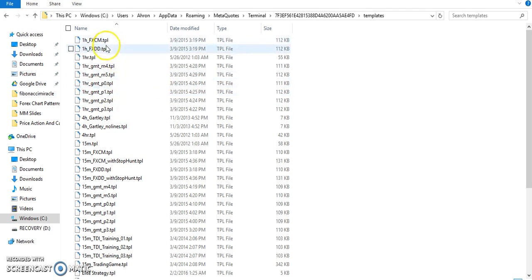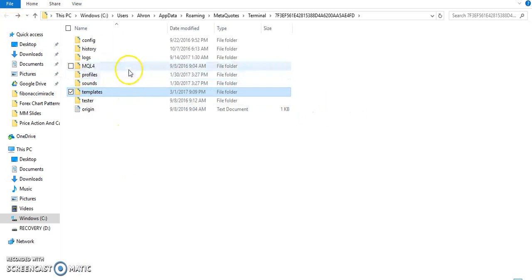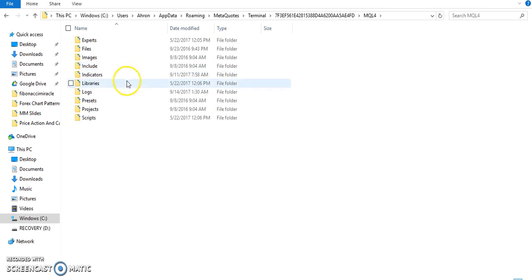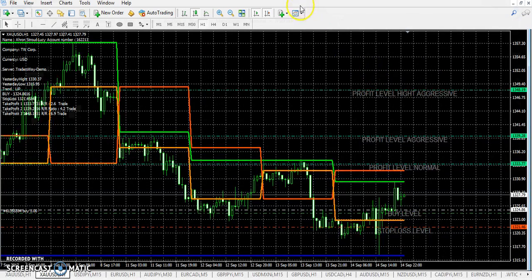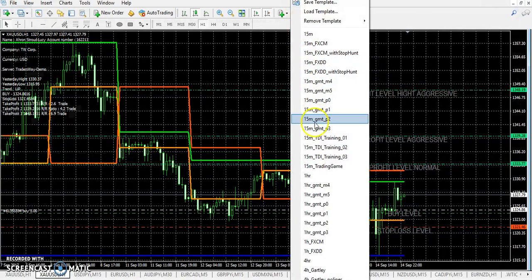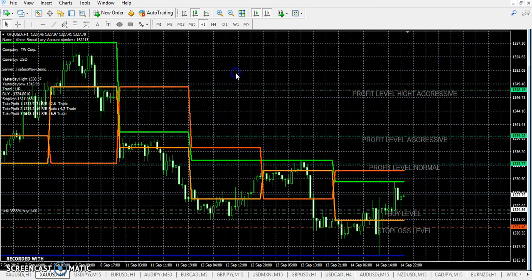And then you want the TPL file for the Fibonacci Miracle, and then you want to copy and paste that template in here. The indicator file, it should be an EX4 file. You would copy and paste that in here. Everything should be set up then, and then you would just have to basically find that template on this end and boom, simplify from there.